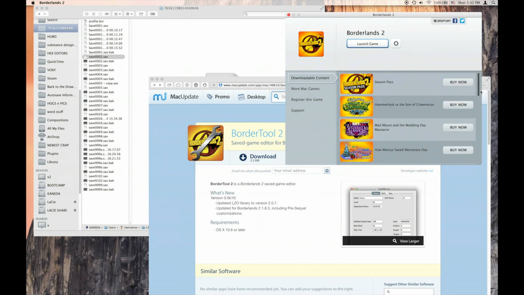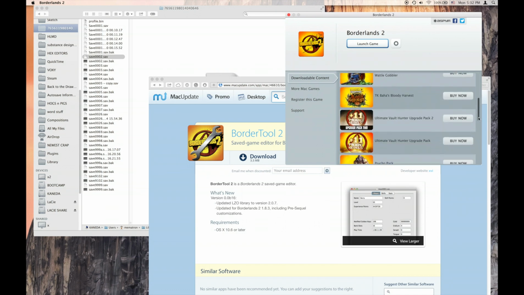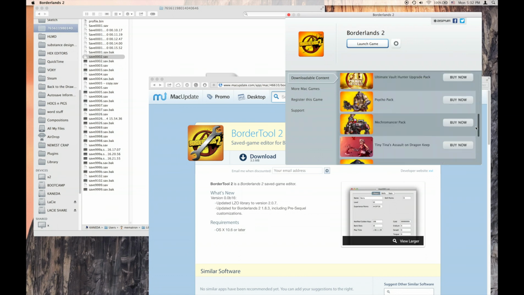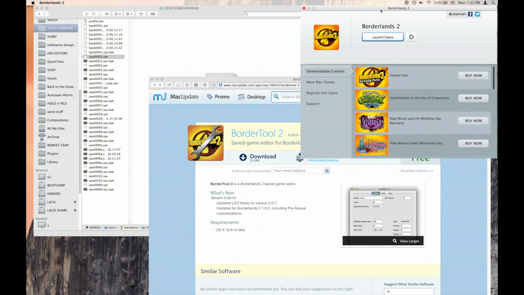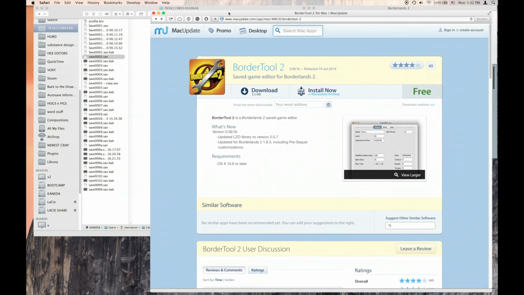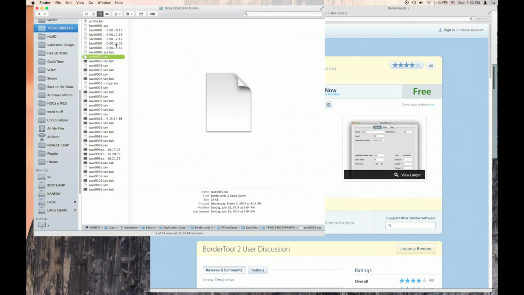The interesting thing about this is that I actually own all of this DLC, and while it will recognize that I'm in the game here, it acts like I never even purchased it. That's BS. So anyway, if you are one of those people like me who play both systems, these files are not synced between the two. If I boot into Windows, anything I do right now isn't going to be reflected. Once I connect to Steam, it's not going to be synced in the Steam cloud. Just kind of weird, but whatever.